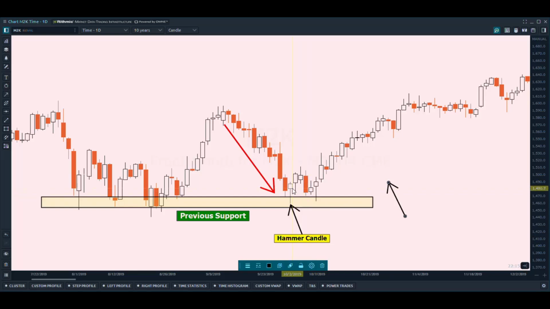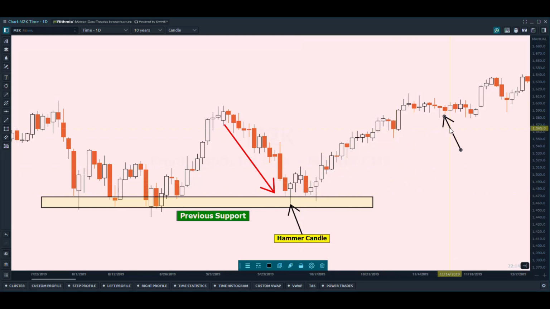And just because you have a hammer candle after a sustained move down doesn't mean you're always going to have a long-term low put in place. Sometimes you can have just a couple candles move up and you can continue down. So the hammer candle is really suggesting a short-term bounce, and then from there you can look on different time frames and see if that bounce is something that could last longer, into the future, with more candles moving to the upside.